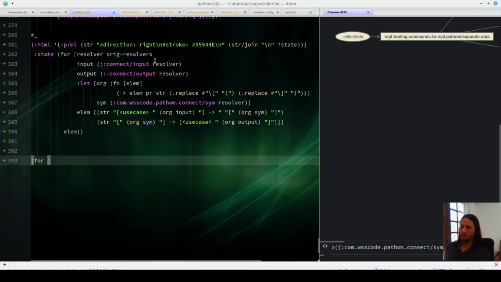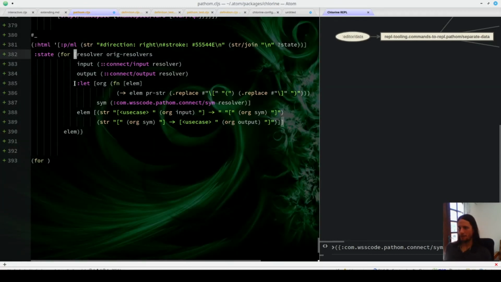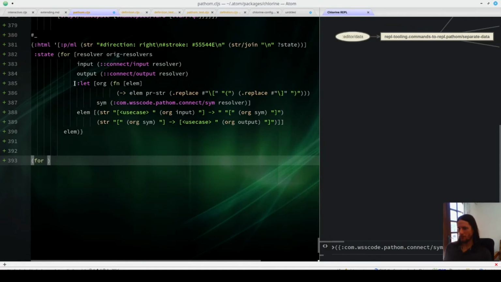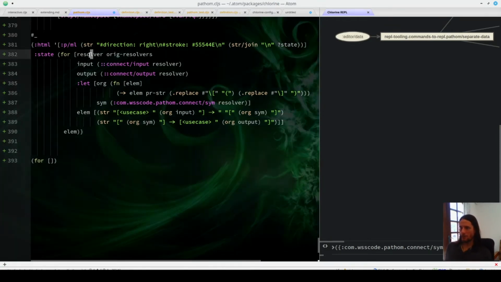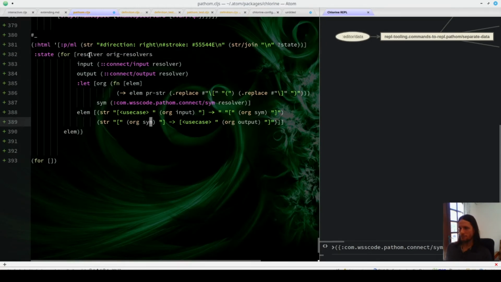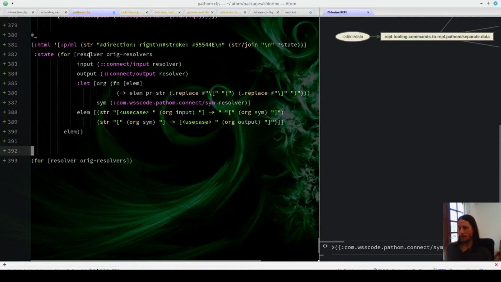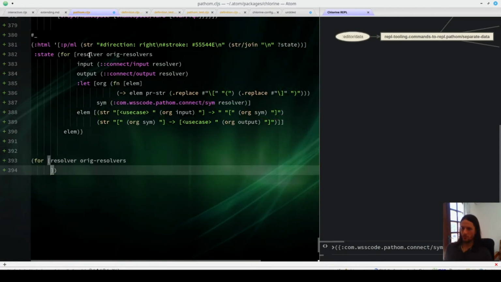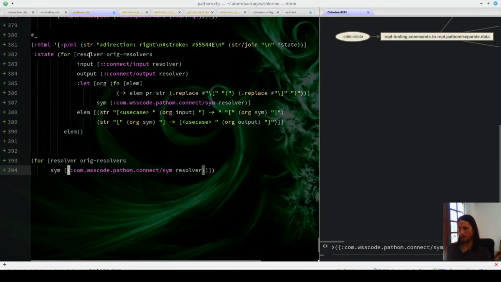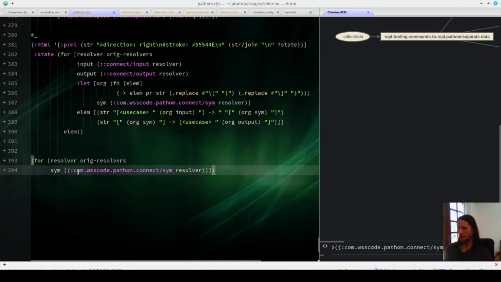And I just found out an error in my code here. So what I am going to do is, for each resolver in my element, for each resolver, I want to get the symbol of that resolver, so it will appear at least once, always. So that's how I am doing that.